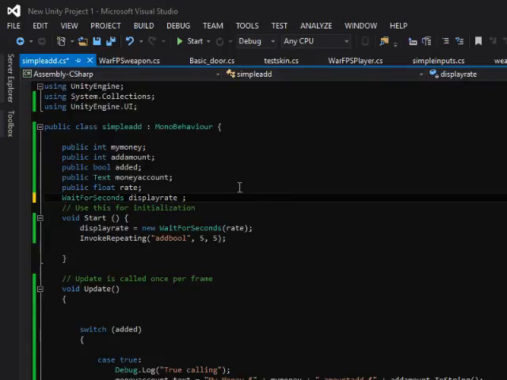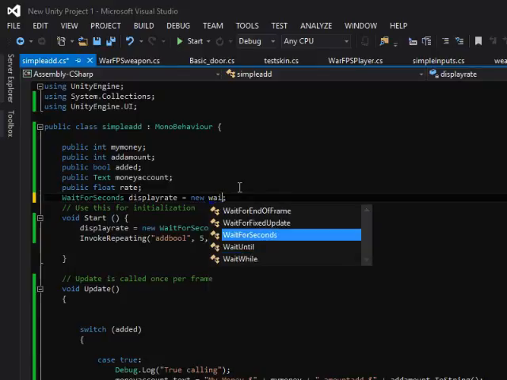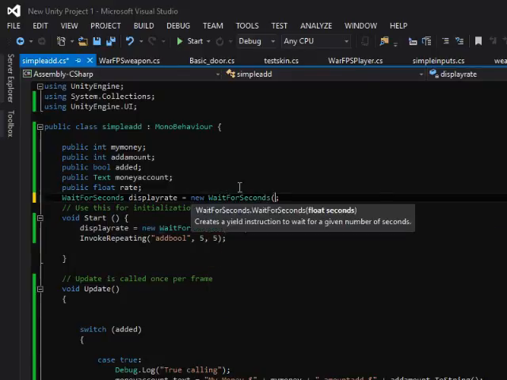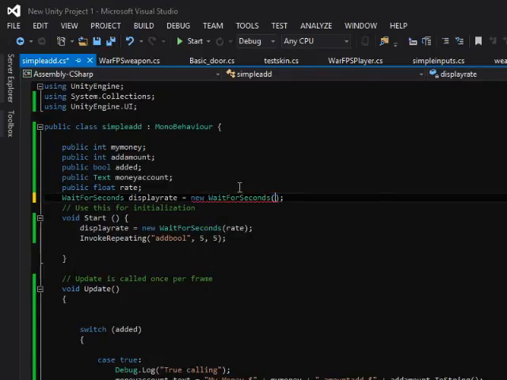Now in the start, up here, we could have done this: equals new WaitForSeconds, and then pass it a value. But for some reason, when I do this and pass it a value, if I go into the inspector and change it, it doesn't take the changes.